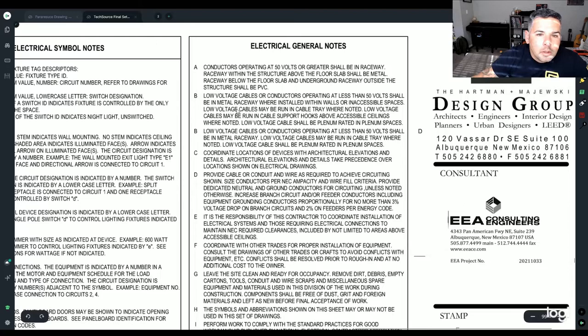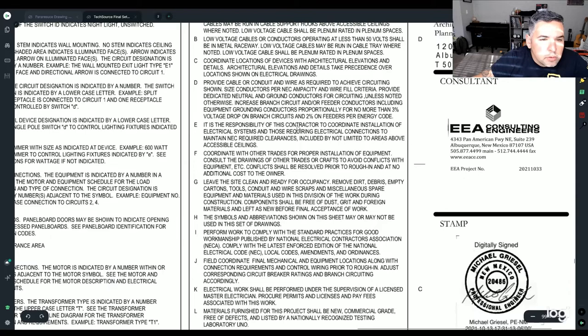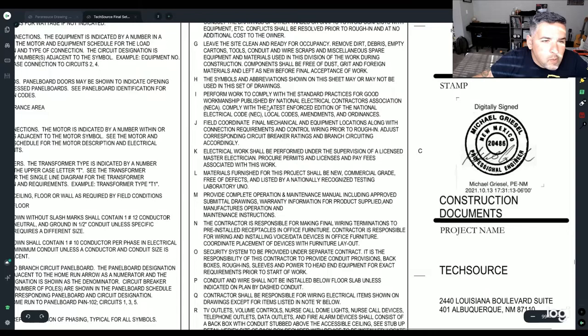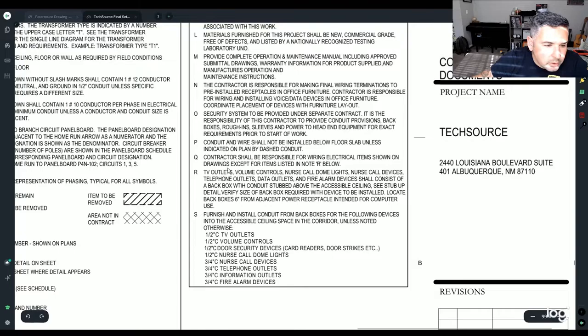Let's see, provide cable or conduit as required. It's your responsibility to make sure that you're following NEC clearances and all that jazz. And that looks like about roughly it. I'm just kind of quickly reading through it. So here's a good one.